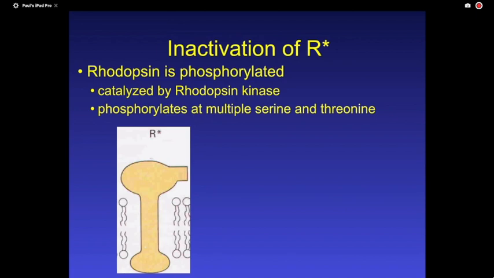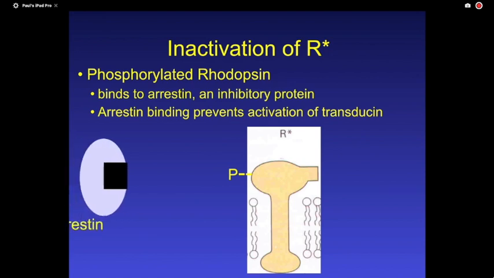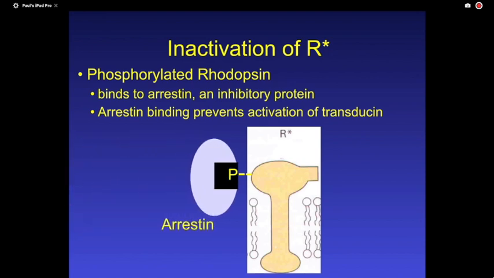The rhodopsin is phosphorylated once it is, and only if it is, in the excited state. Once it's phosphorylated, a protein will come and bind to it called arrestin. We have seen in multiple cases that the receptor itself, once it changes its shape and is able to upregulate a G protein, also changes its shape somewhere else to open up a place to be phosphorylated. And once it's phosphorylated, a protein binds to it, all of them called arrestin.